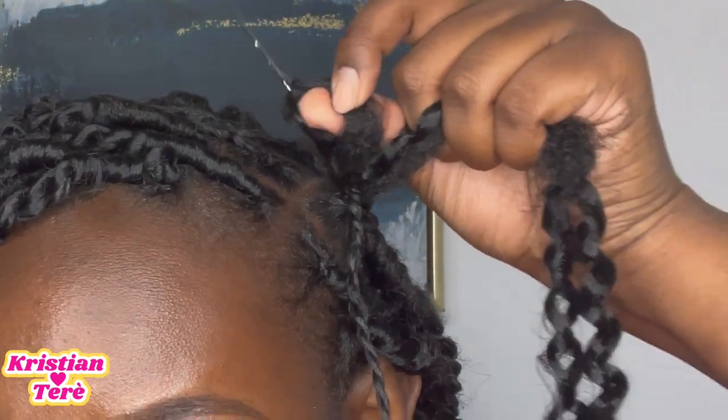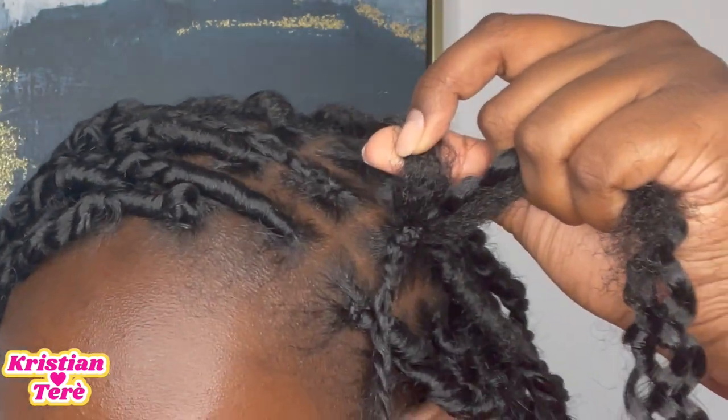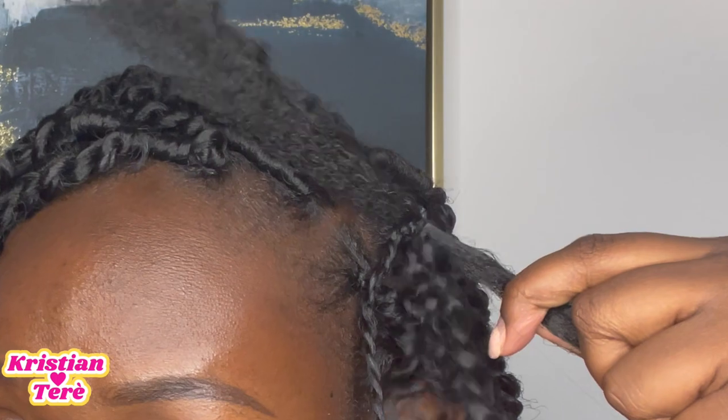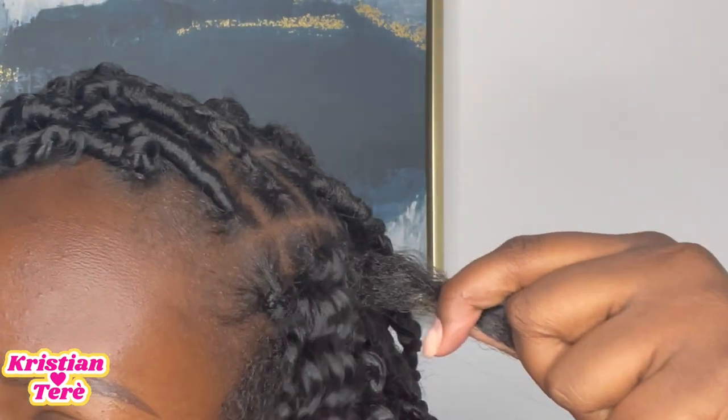And then you're going to place your thumb through the loop because you're going to now pull one side, only one side, y'all. Pull one side through, all the way through. Keep it going, just like that. And then you're going to have two separate sides of hair. It's going to be a bit messy, but you're going to fish out the Cuban twist hair. Make sure one side of the Cuban twist hair is longer than the other.